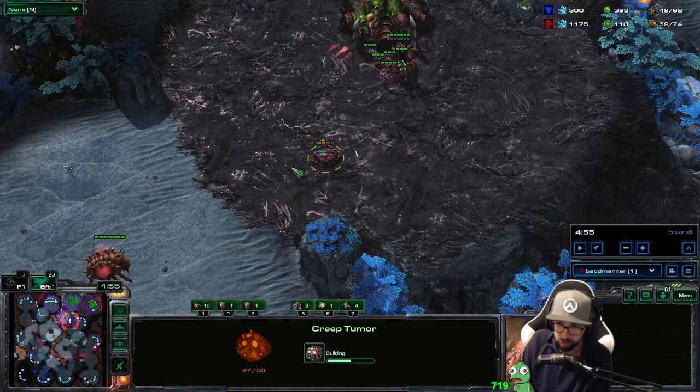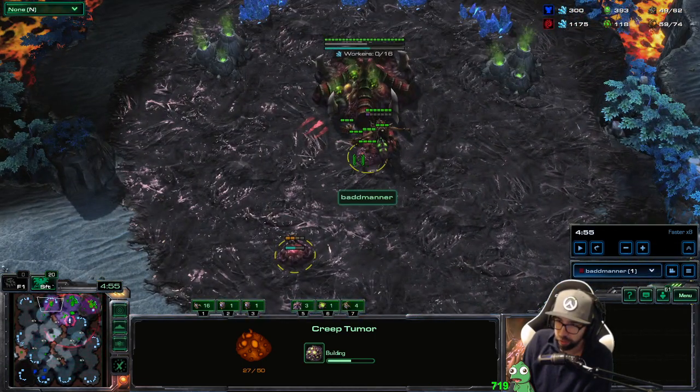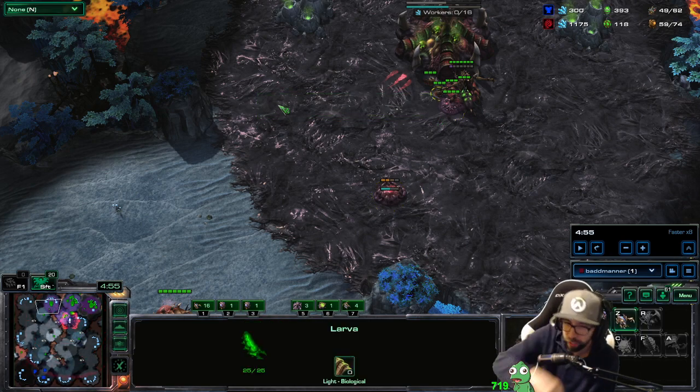This is literally 1, 2, 3, 4 grid spots from the side. And it's 1, 2, 3 grid spots from the corner. So that's now this right here. A creep tumor itself is not as big as a hatchery's creep. I can't remember exactly how many it is, but I think it's something like 8 grid spots. If we were to go 1, 2, 3, 4, 5, 6, 7, 8, 9, probably 10 actually. Probably like 10 grid spots away from the creep tumor. And then it's a radius, so it's like a 20 diameter of creep in a circle.